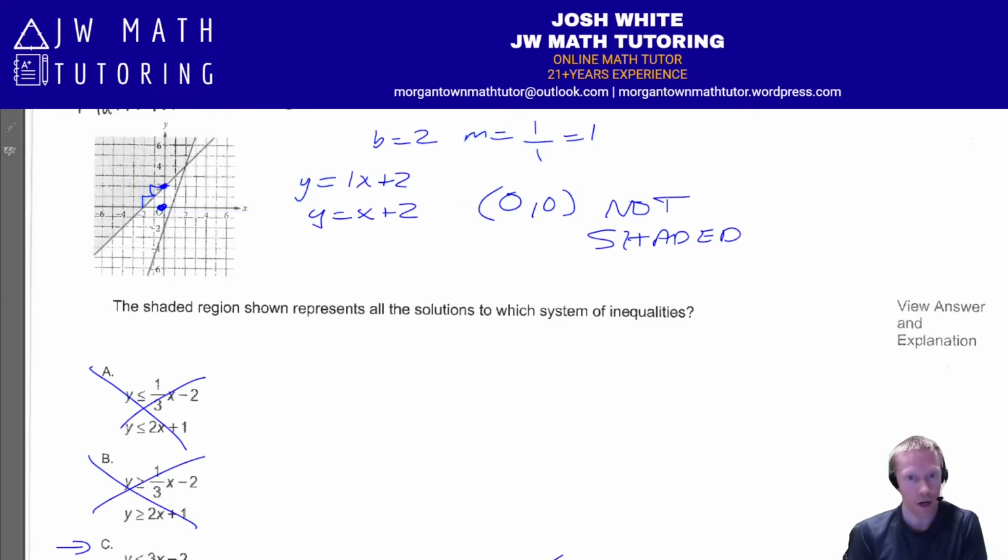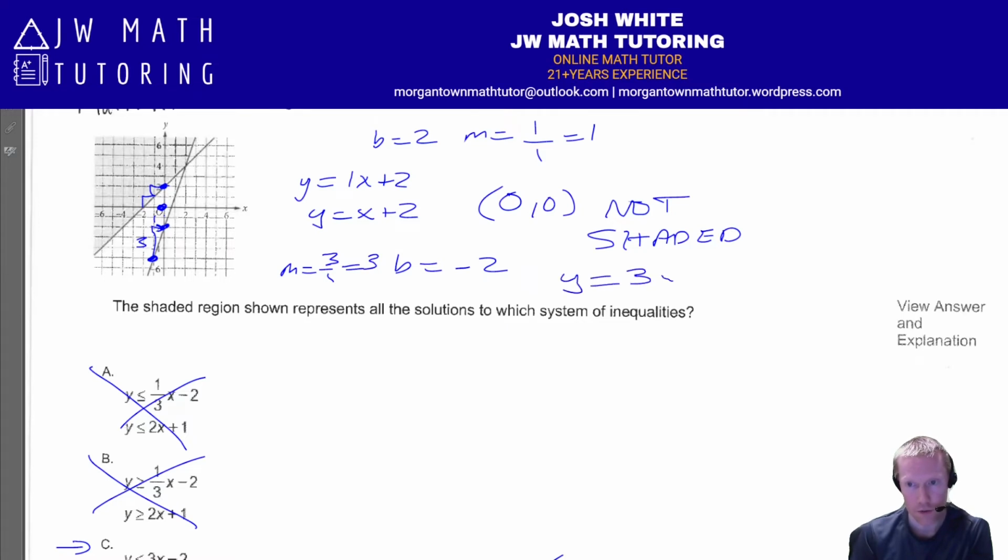it has a y-intercept of -2. So its b-value is -2, and its slope, it looks like right here it goes through a point, so it looks like its slope is up 1, 2, 3, right 1. So up 3, right 1. So its slope would be 3 over 1, or just 3. So it would be like y equals 3x minus 2.